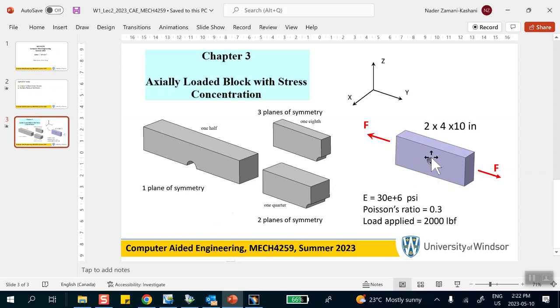In fact, the biggest stress is going to be on the top and the bottom. And if this hole is small enough, from your stress analysis course, the stress concentration for a very small hole on the uniaxial loading like that is 3. So whatever pressure you apply at the end, here I'm asking you to apply force, but if you take that force and divide it by that area, you get the pressure.